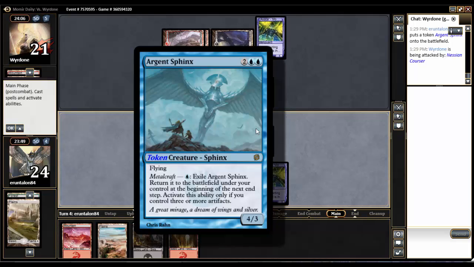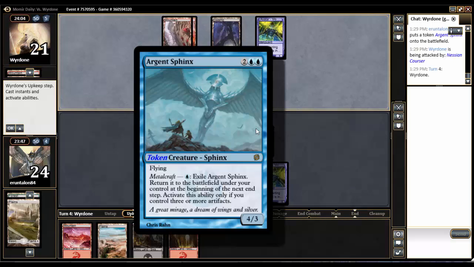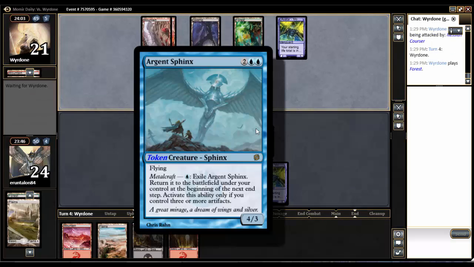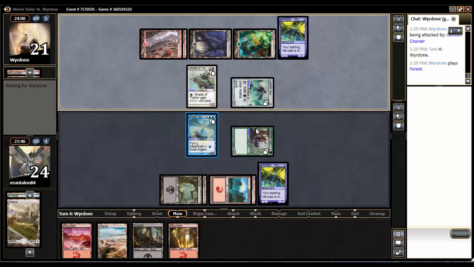Metalcraft. We are very unlikely to get Metalcraft. Metalcraft is if you have 3 or more artifacts under your control. But if we did, we could exile it, so we could sort of blink it, but as it's a token, it would just disappear forever. So we don't want to be doing that.